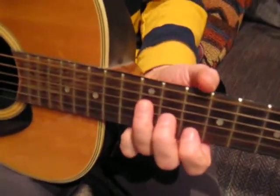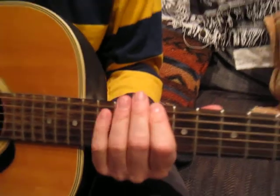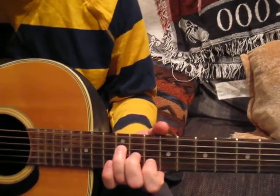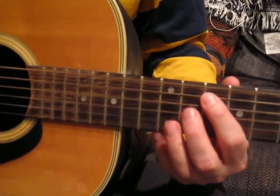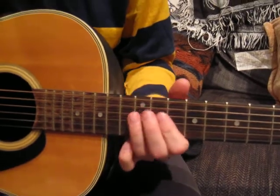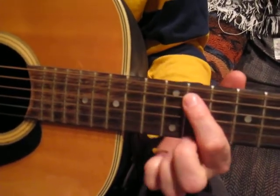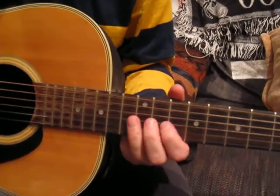Now that part too, slowly. Okay, your fingers look so even, but I don't even know which string you're holding down. Oh, cool. Wait, do it again. Oh, it looks a lot easier when you do that.